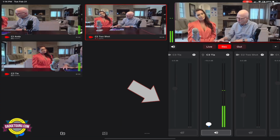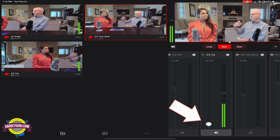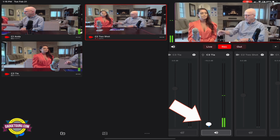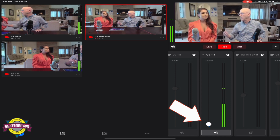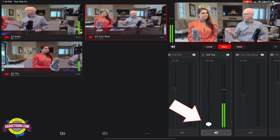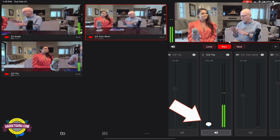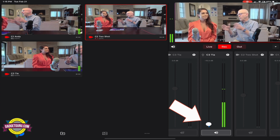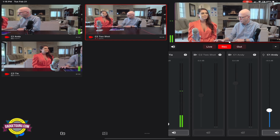The problem is, on the gain control, if you look at the screen right here, I have you all the way down. Look, you're picking me up all the way over here, and on the gain, it does have gain on the back, and that's kind of weird. You have some controls on the back and some on the front. We have it all the way down as low as it will go. So the compatibility, while this might sound good on a computer, I'm not recommending it for the Mevo Start System.